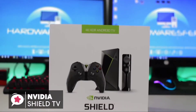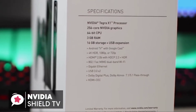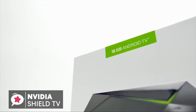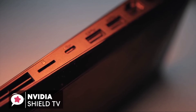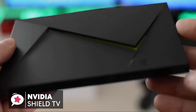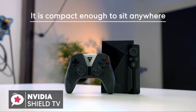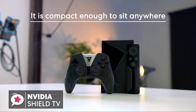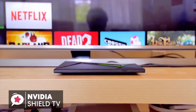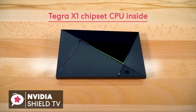At number four is the Nvidia Shield TV Gaming Edition. The Nvidia Shield TV is a full-featured streaming box that runs on the latest Android OS, meaning it has both Google Assistant and Chromecast functionality built right in, along with a host of other great features including gaming. Design-wise, it's a neat and sleek streaming box with an angular gamer aesthetic — black with matte and glossy parts — and compact enough to sit almost anywhere. Its green LED lights let you know when it's powered on, fitting the green color scheme Nvidia is recognized for.